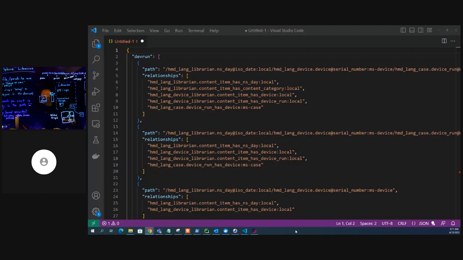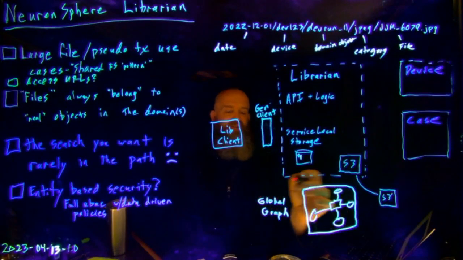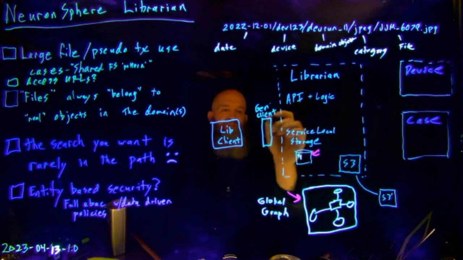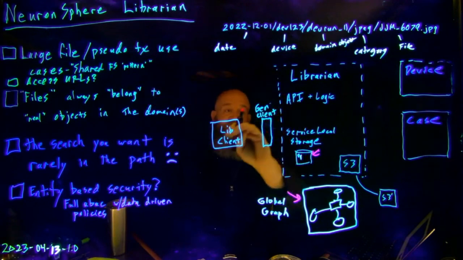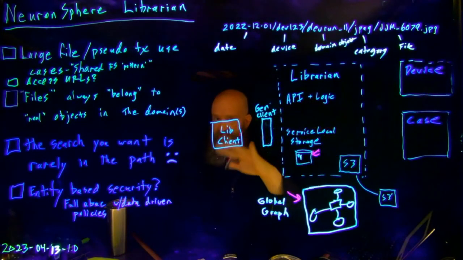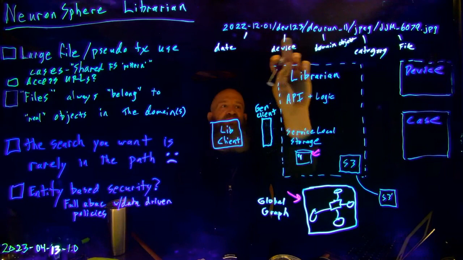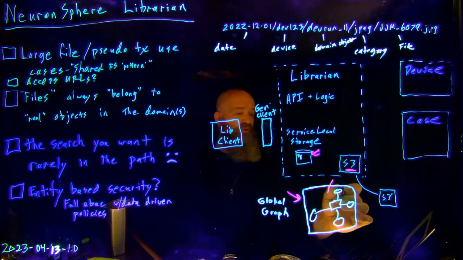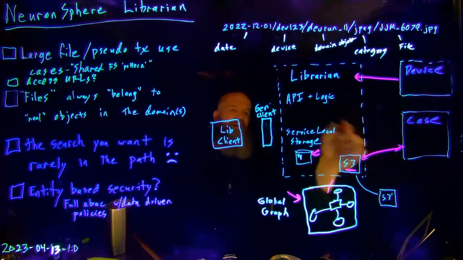And we're actually going to define, okay, if you upload into this path, these are the relationships that you're going to build. And when I talk about these relationships, we're talking about relationships all the way down here in the global graph, in addition to service local storage. So your file is going to come in, and Kate's going to talk in a little more detail about this pseudo-transactional layer that we add with these clients, because we're going to have you do a put, then we're going to let you work, and then we're going to make sure the transaction is closed. Kind of a common pattern. And when that's closed, we're going to infer from this path, and we're going to put the content item here, but we're going to create relationships down in this global graph. And we're even going to create relationships to objects out in these other services. And this is going to allow us later to do queries.